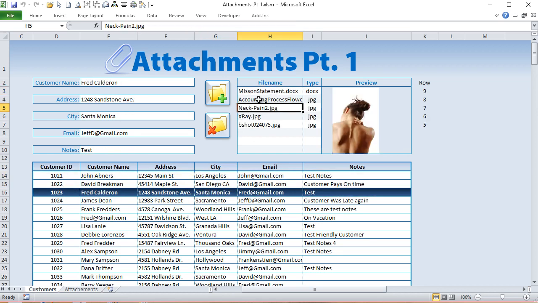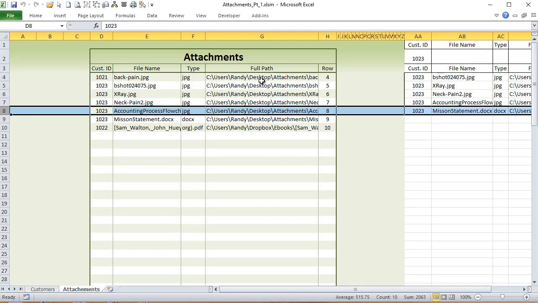Those with JPEGs had the ability to view the picture, but anything other than that did not. Those attachments were also stored in their original location in the attachments folder. If you didn't catch Attachments Part 1, please go back and view that, whether on YouTube or Facebook or another site. It should be very close by, so you can pull that up, and the workbook as well. So we'll close that off now, and we'll focus on Attachments 2.